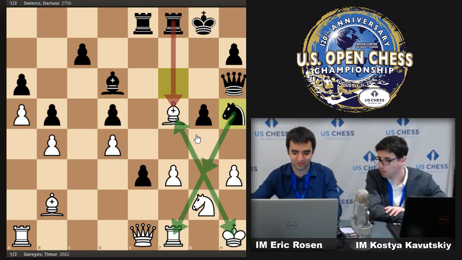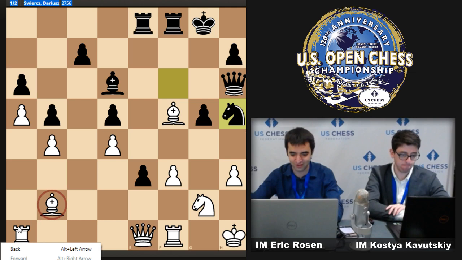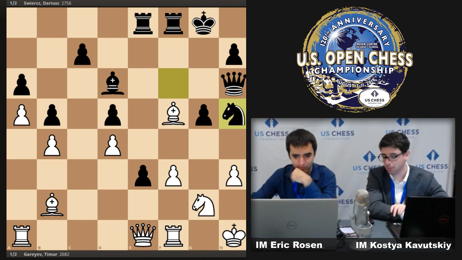These dark squares are weak. This bishop not really helping out. Yeah, it's just not even on the board. Yeah, white's down a few pieces here. So a bit of an anticlimactic finish. Mm-hmm. But what can you do?